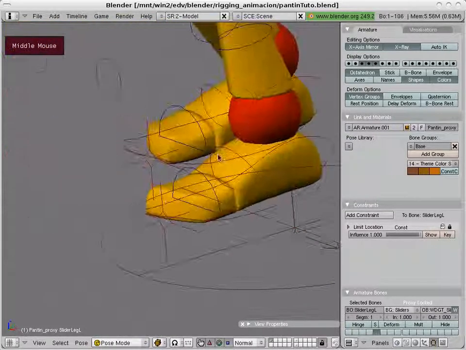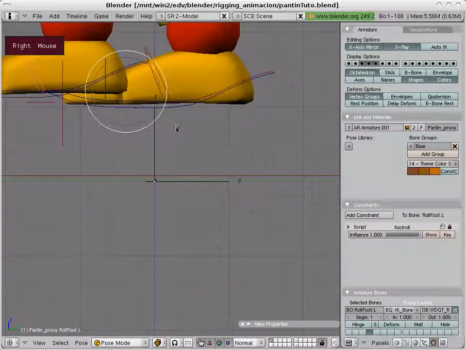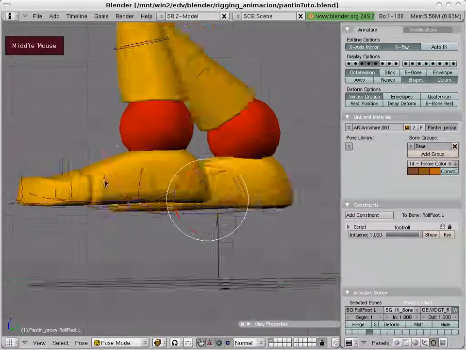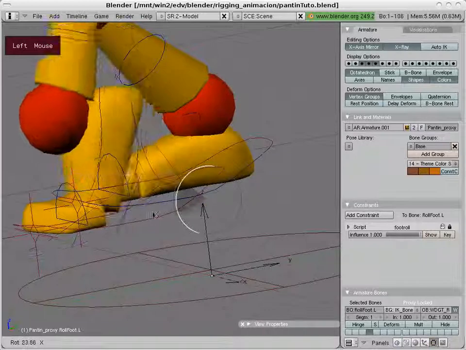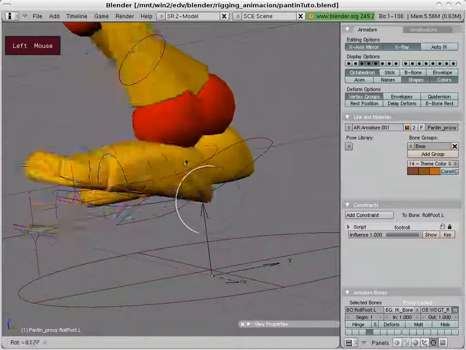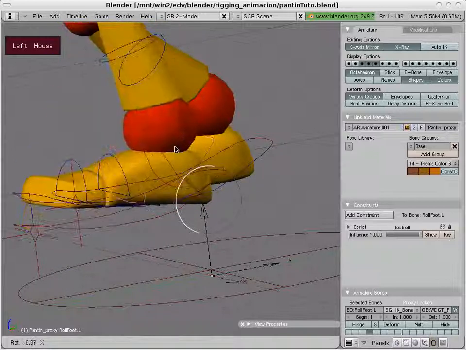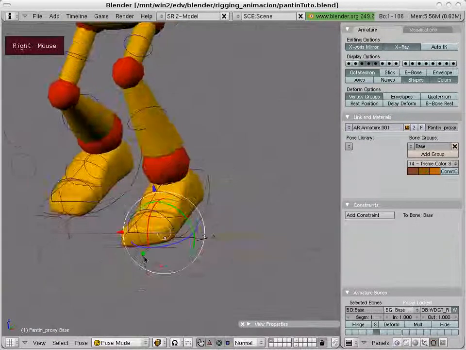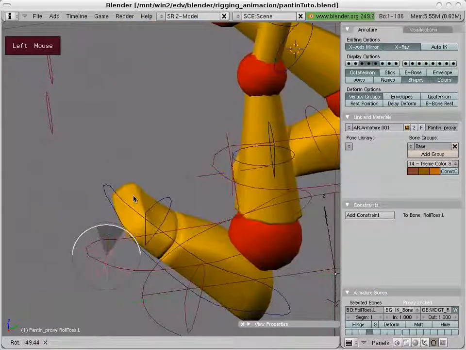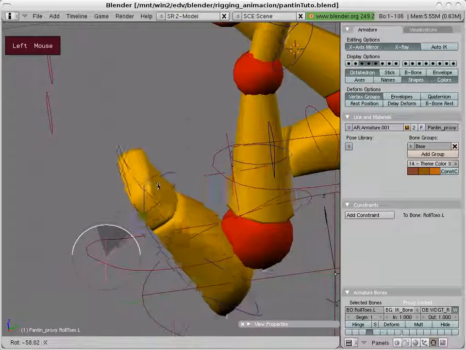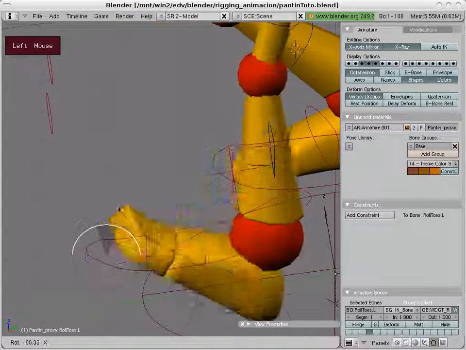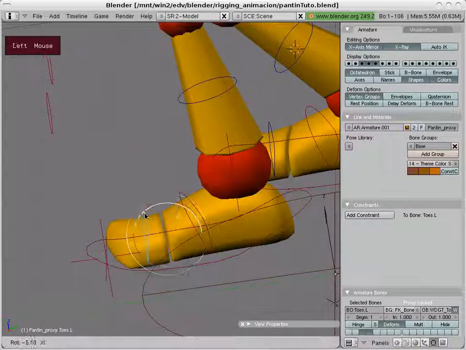When we are in IK, we can rotate the heel with this bone right here, and it has a really nice feature. It rotates whatever it needs to rotate, and this was implemented in Big Buck Bunny's rig with a Python script. It's really nice. And this is the pivot for the rotation of the whole foot, so we just pick that and we can rotate the whole foot.